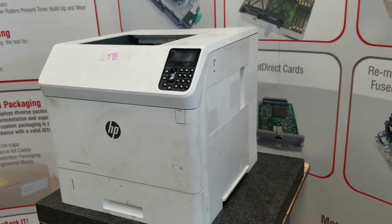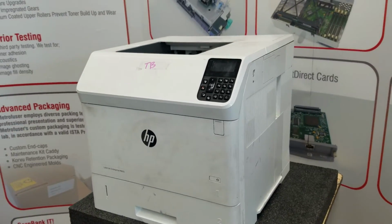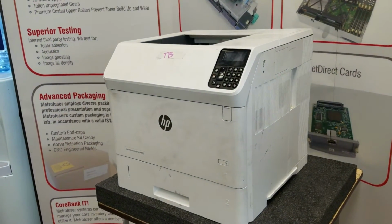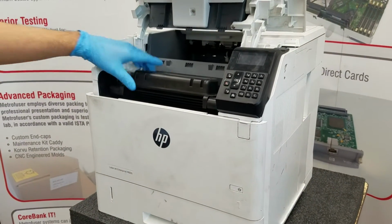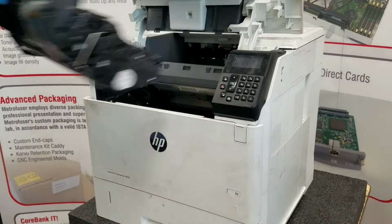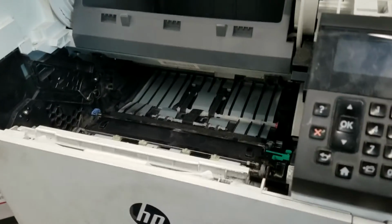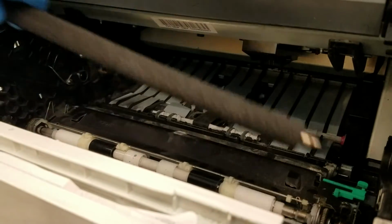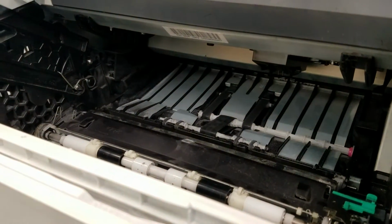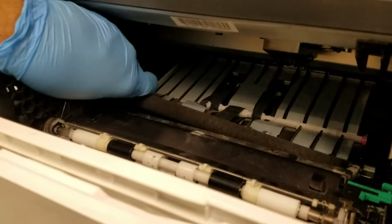And we will start by making sure the printer is unplugged and off for at least 15 minutes, and we'll approach it from the front. Pull down, remove the toner actually. Expose the transfer roller. Pull from the left side up, and then remove it from the right, and reverse the procedure to reinstall.